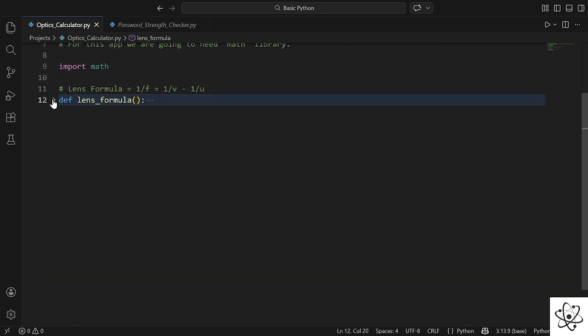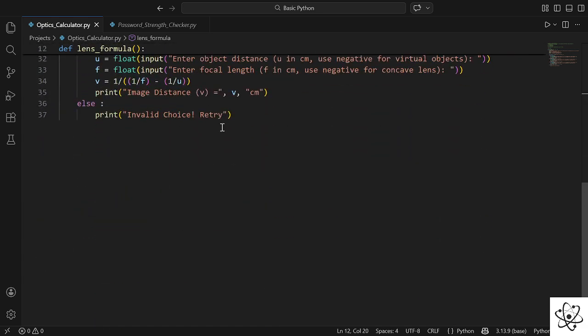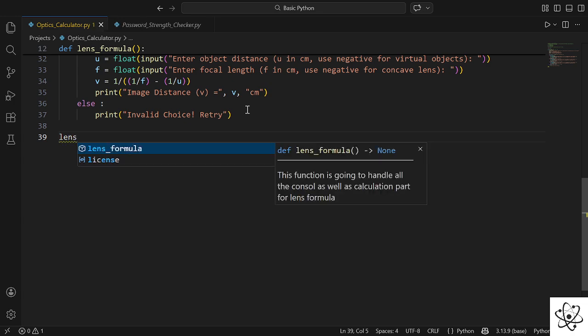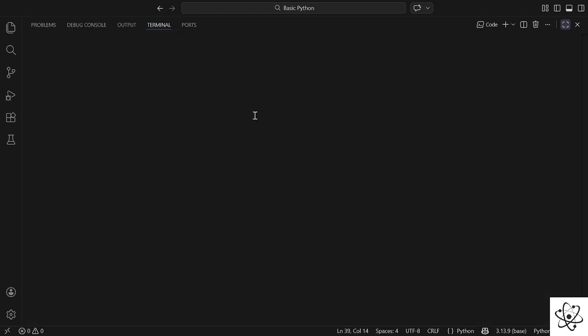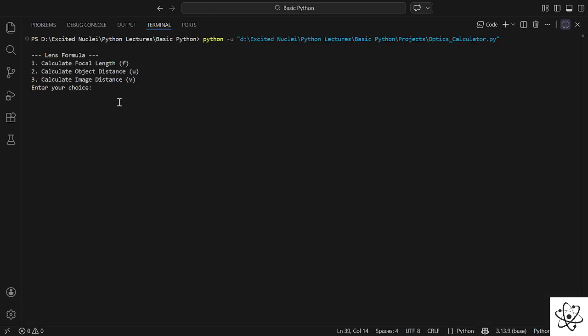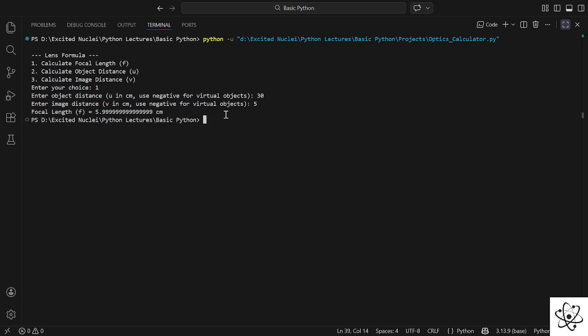Now to test this lens formula, we can simply call this lens formula here and run this whole program. So of course, it is going to ask for our choice. Let's say I want to calculate the focal length, and object distance maybe 30 and image distance maybe 5.